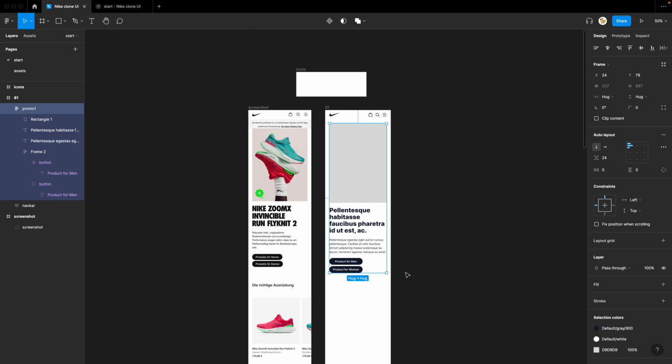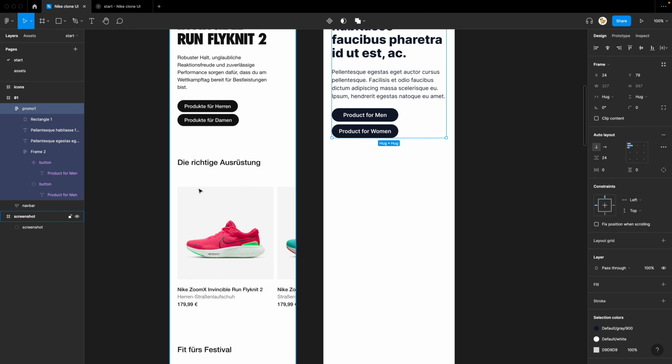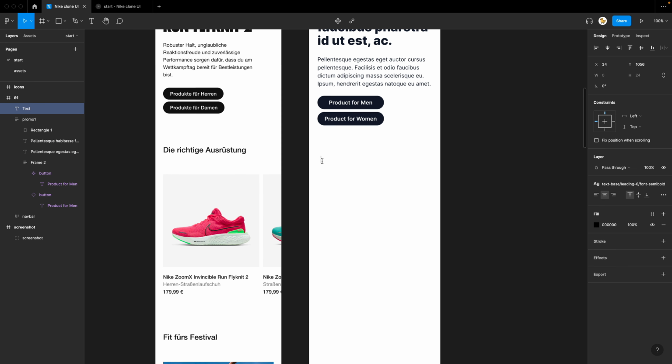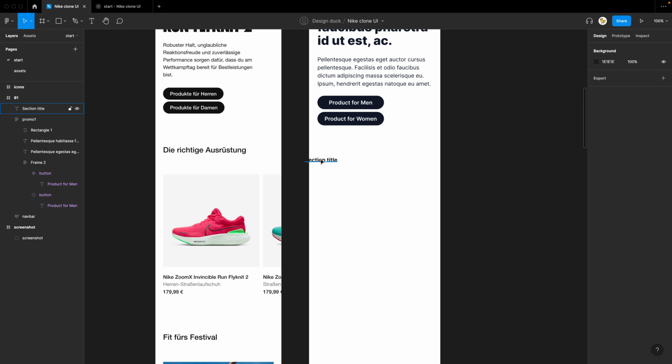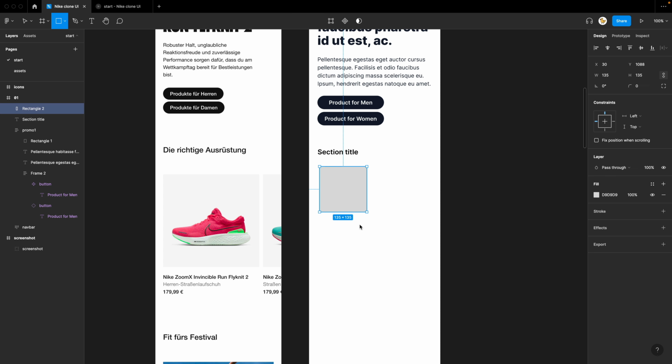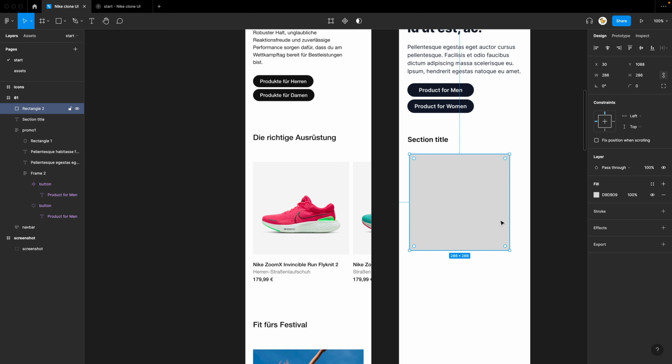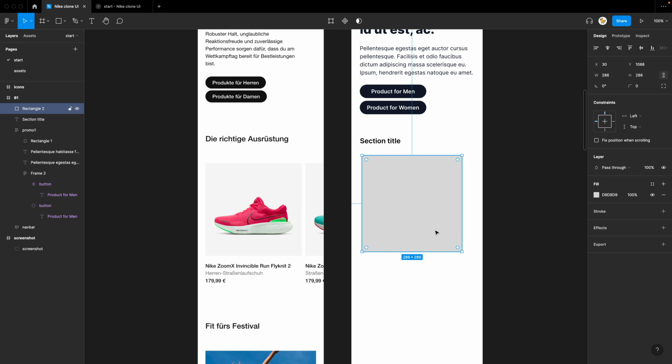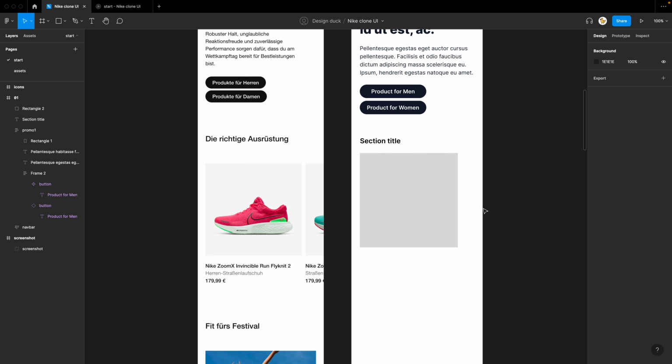Okay, let's move on. I see some product here, so maybe I would call it section title, right? And I think it's already a good size, maybe a bit bigger. Maybe it should be around 24, semi-bold, and then you have product, right? But it duplicates itself horizontally, so I'll just create maybe a box for the image. I'll just eyeball it to 80, I think, for the image.